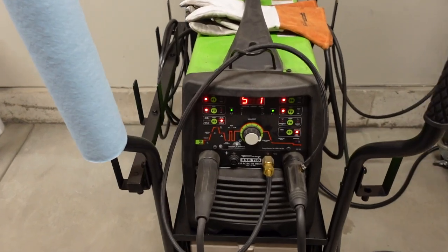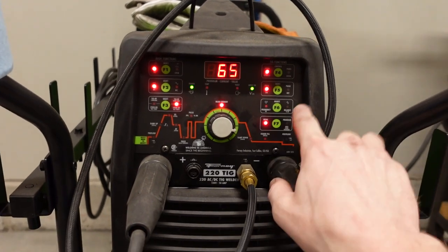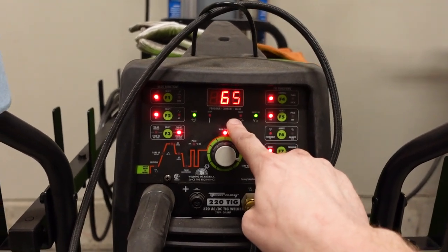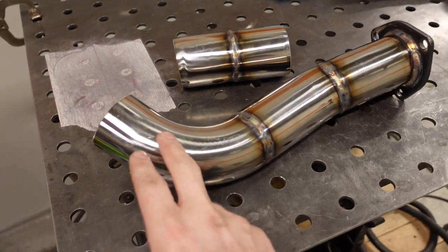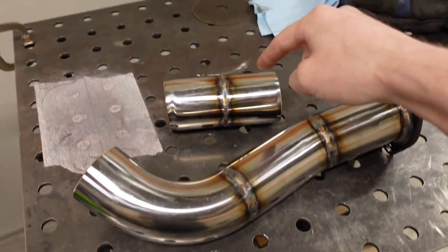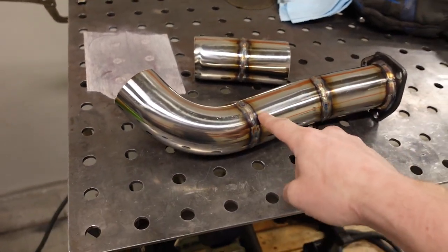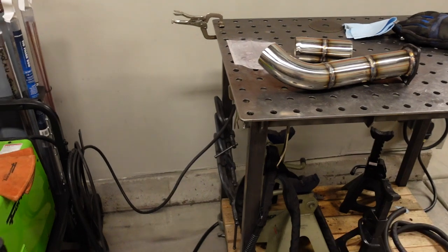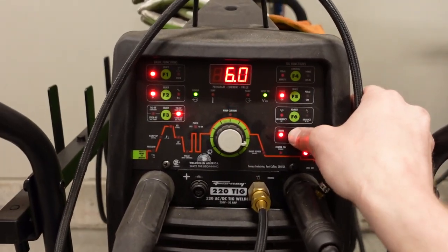So let me show you real quick on this particular welder what I set up to get these results here. Every machine is going to set up a little bit differently, but on this machine, I'll walk you through the steps. The first thing I'll note is main current right here. So 65 amps of main current. That is a little bit more than you necessarily need for this thinner stainless steel. I didn't measure it, but this stuff I've been running on straight current, somewhere around 52 to 55 amps. That's more than enough. But when you are using the pulse settings, because it's pulsing up and down, you do need to run just a little bit more current. So on the pulse setup, I ran 65 amps.